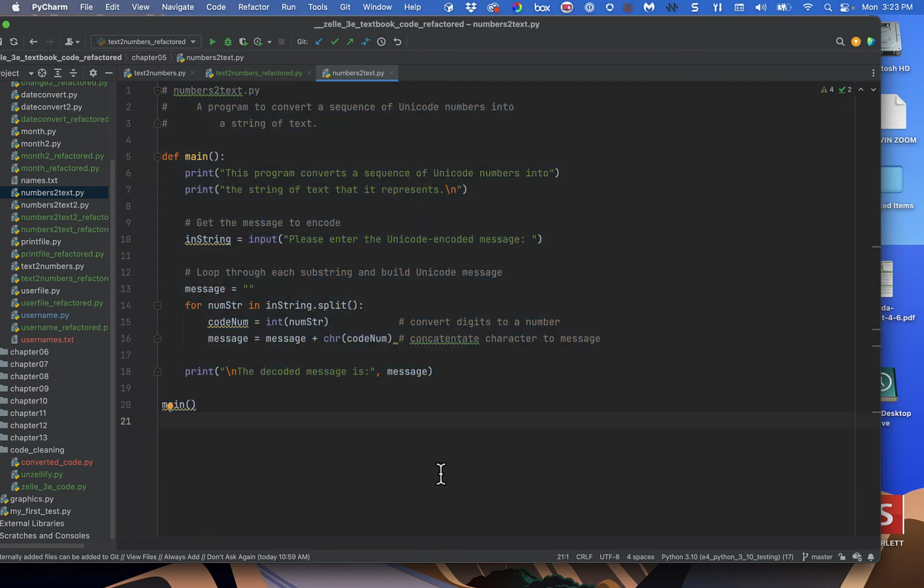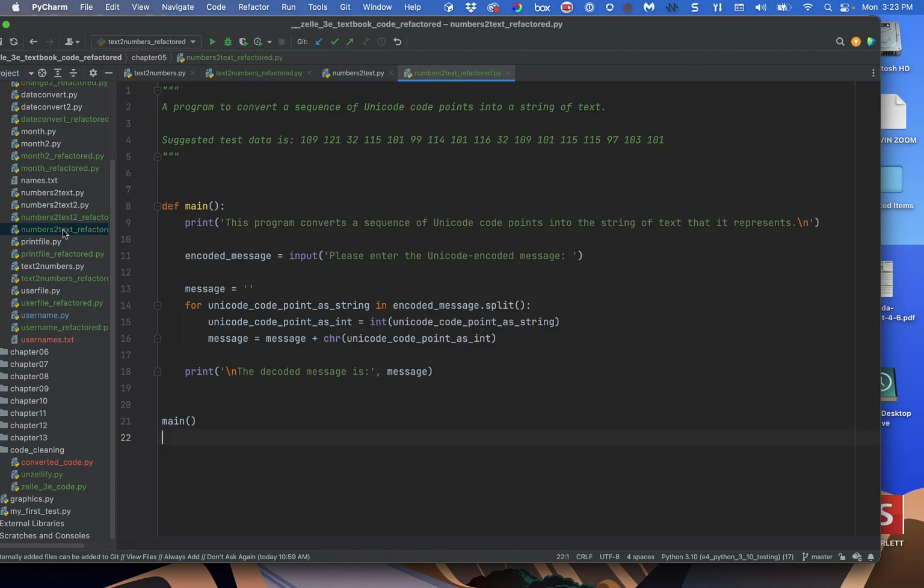It looks like this, and it's got all the improvement opportunities that we've been seeing all along. Too many comments, badly formed variable name. Too many comments up here, should be a simpler doc string. So we're going to open up numbers to text refactored. And I've cleaned it up a lot.